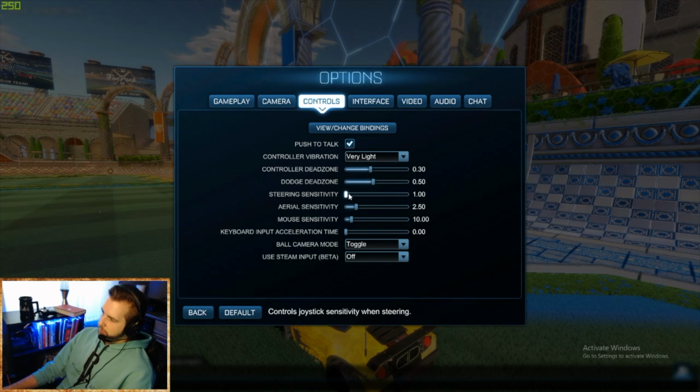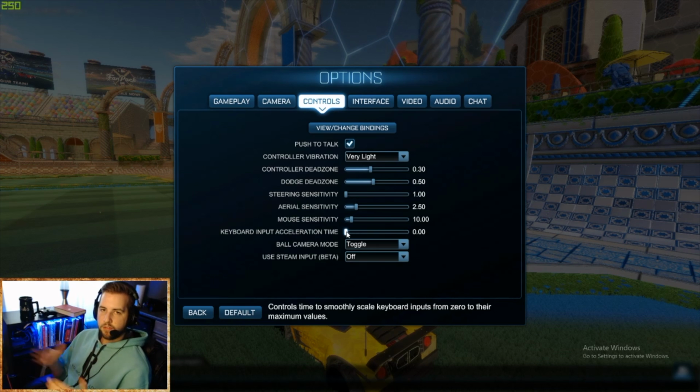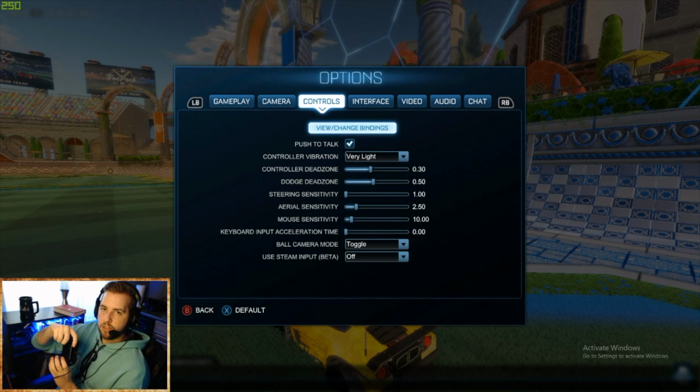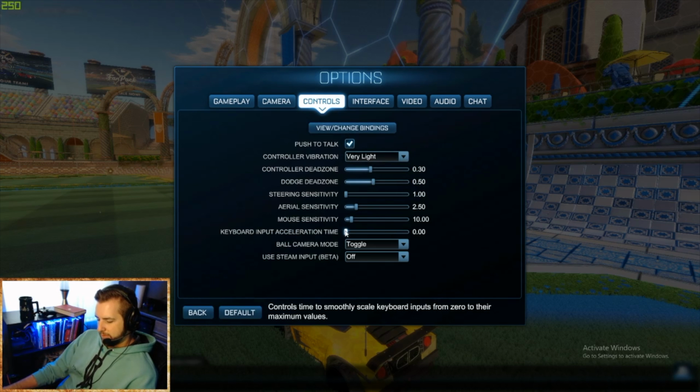Steering sensitivity, same thing, but just for the sensitivity. Aerial sensitivity, how fast you flip around in the air. Mouse sensitivity is the sensitivity of your mouse. And then the keyboard input acceleration time. You're doing things like left and right and gas and brake. On a controller, I have to push this trigger all the way down, and there's that travel time. I can barely push it down and accelerate, or I can push it all the way down and accelerate fully. You don't have that same control on a keyboard, where the W key, if you're going forward, is either all the way down or not. So the input acceleration time is how fast it takes for that to actually be fully on and fully off.